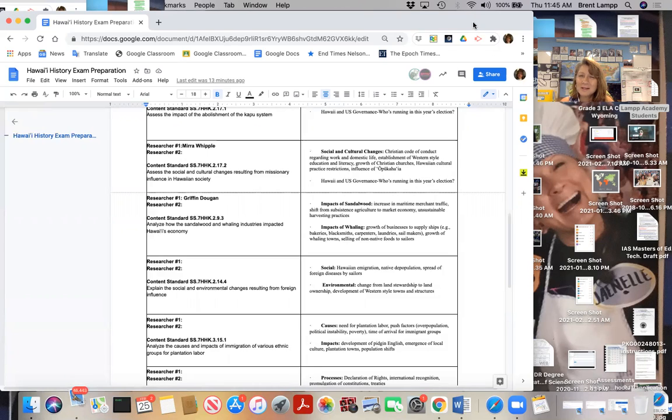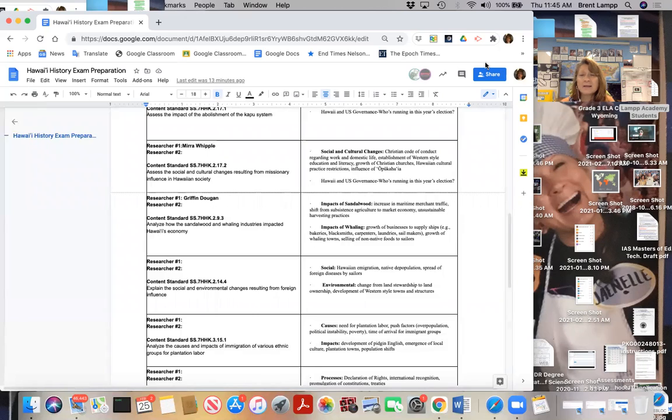You'll study sandalwood when you look this up in your research. You researchers are good at this. Like I said, if this was your assignment that you chose when you put your name on it, you'll find that sandalwood was very aromatic. Great Britain really liked it. They wanted it for ornamental reasons, and it boomed for 10 years. And then finally it started changing, moving into the sugar economy.